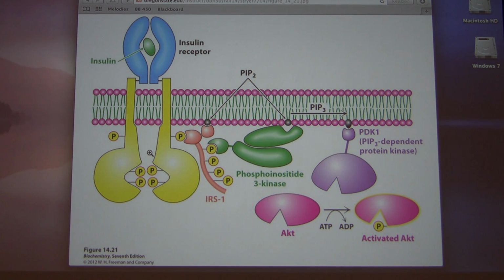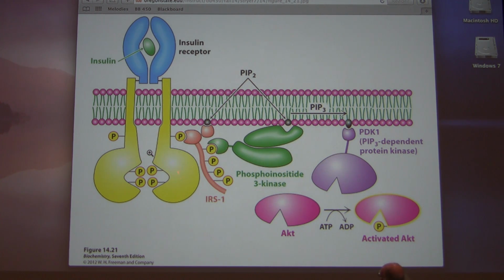They sit there sort of intertwined, blocking each other's active site. But the binding of insulin causes them to change shape so that one of them has its active site open to phosphorylate the other one. Doesn't matter which one for our purposes. When one of these subunits puts phosphates on the tyrosines of the other one, that one changes shape and starts putting phosphates back on the first one. So they're phosphorylating each other. You can see there are multiple phosphates that get put onto there.